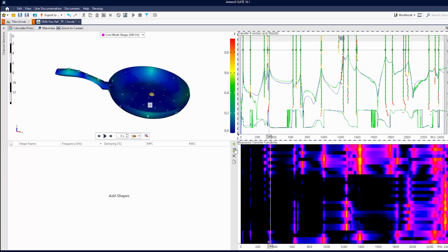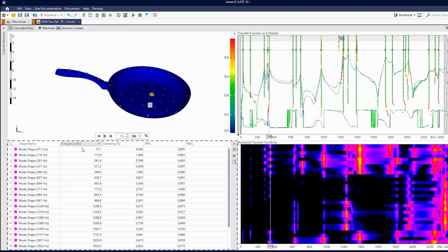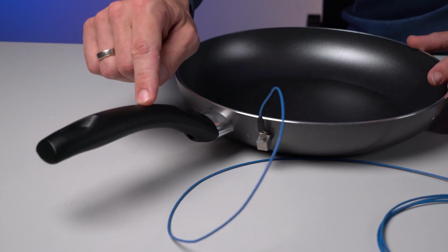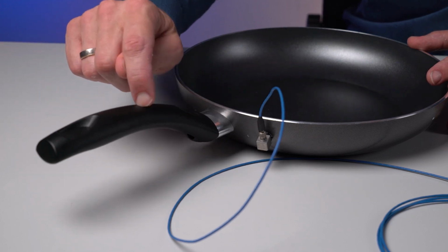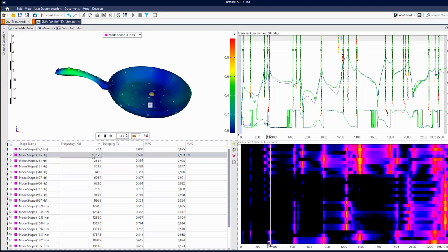Now we have done a modal analysis based on our FRF transfer functions of this pan, and all we have to do is say give me all modes. And with a second click, we have it in a list. I can sort it by frequency, lowest on top, and click on it and see, oh, this is high damping, 4, a relative value in percentage. Press play. I see it's the handle, a very long thing that can move at very low frequency, and it's made of plastic. That's why I have this high damping. We understand this now.